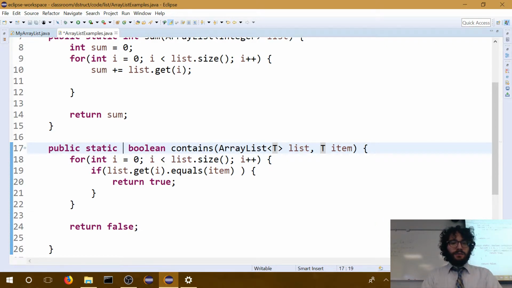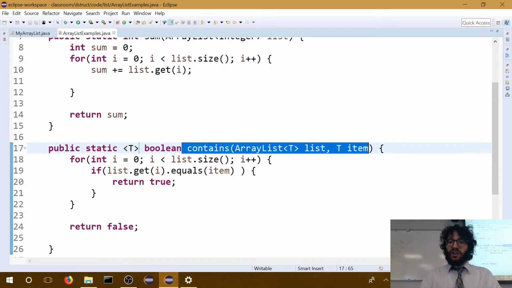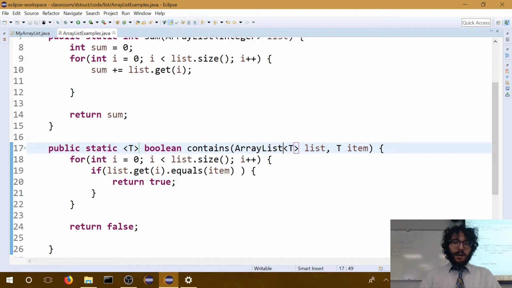Sorry, I skipped ahead. It's still giving me an error saying it doesn't know what T is. So when we're doing methods that have this kind of generic operation, you have this weird thing you have to put in, right over here after the static. First off, ignore this stuff over here, this is just another thing we can add to a method. All it's saying is, public static, and this is optional, this method will take in a generic. It's only used for this method, okay? Only used for this method.